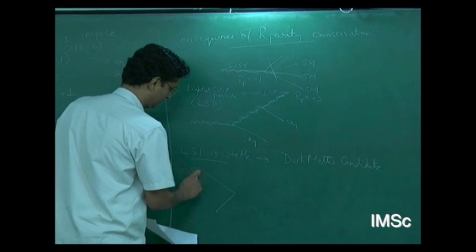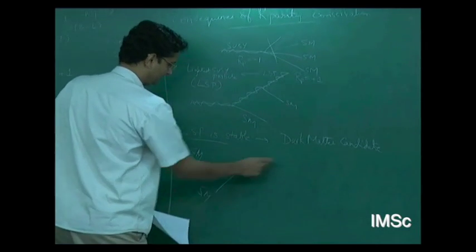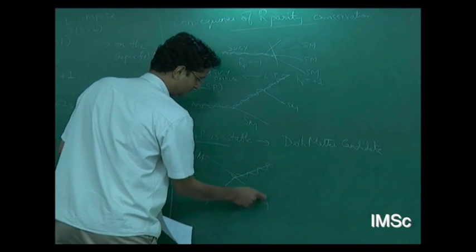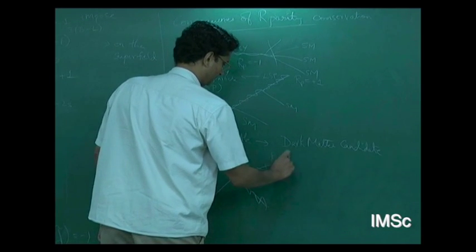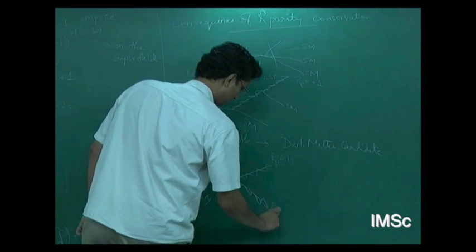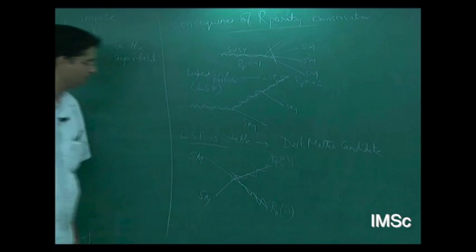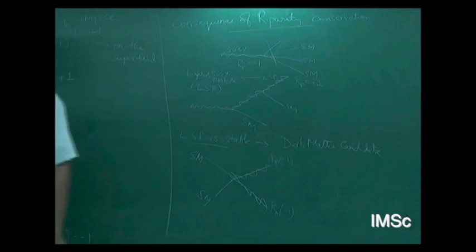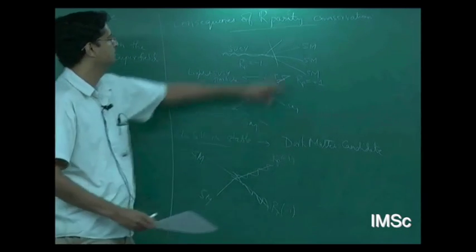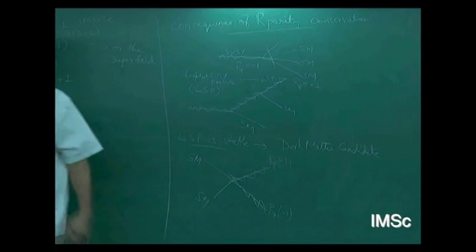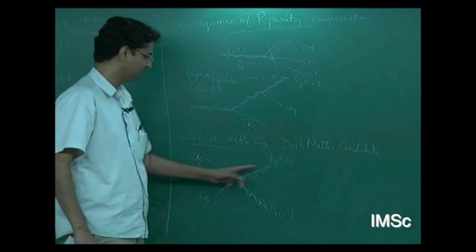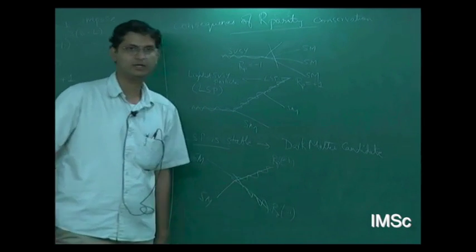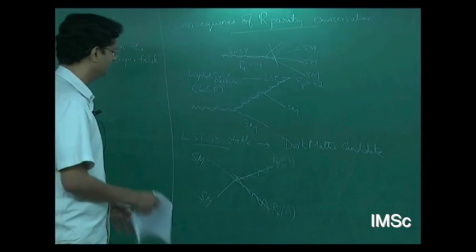Now if I have some standard model particles colliding, I have to produce two R parity minus one particles together. I have to pair produce SUSY particles. I cannot singly produce, so I cannot turn this around. I cannot take two standard model particles and produce a single supersymmetric particle. And therefore, in an R parity conserving theory, I have to always pair produce superparticles in a collider. So that's another consequence of R parity conservation.